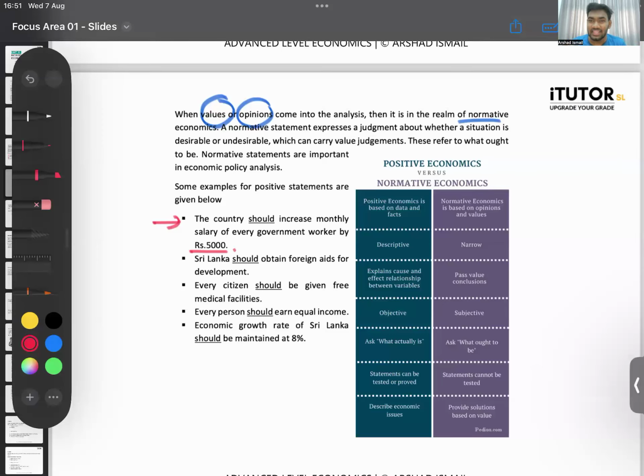So that's a normative statement. There are no right or wrongs. These are always debatable. They are different points of view. Exactly. These are personal opinions. Right now, some of you all said they should. You all gave me a reason on the chat box. Some of you all said no, they shouldn't. That is your opinion. There is no right or wrong. So that is what you call a normative statement. You can't prove it. For example, can I prove that the government should increase salaries? No, I will say because of these reasons, and they give 10,000.